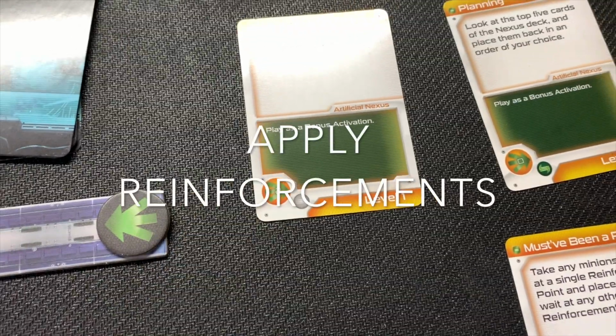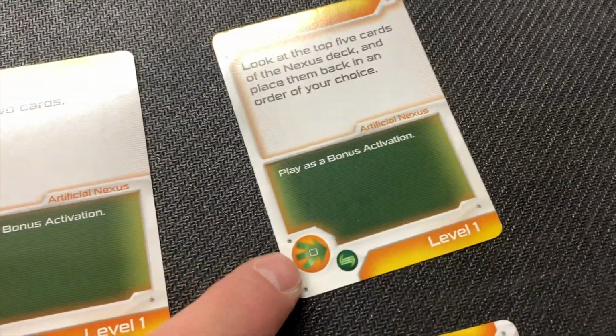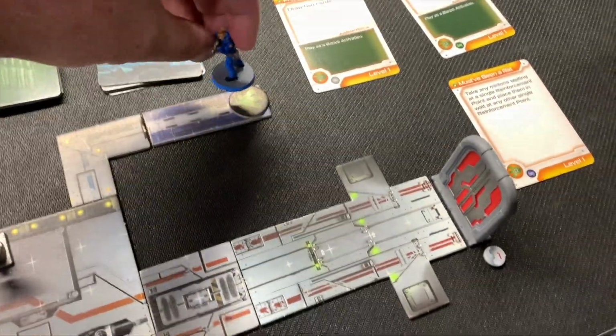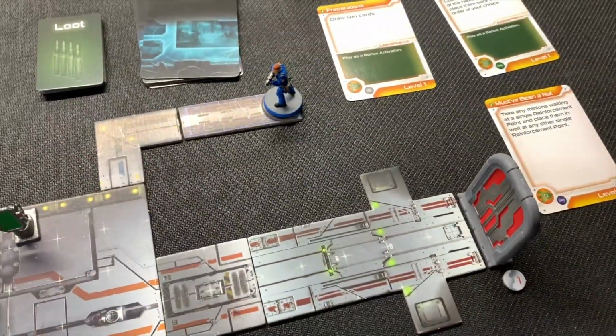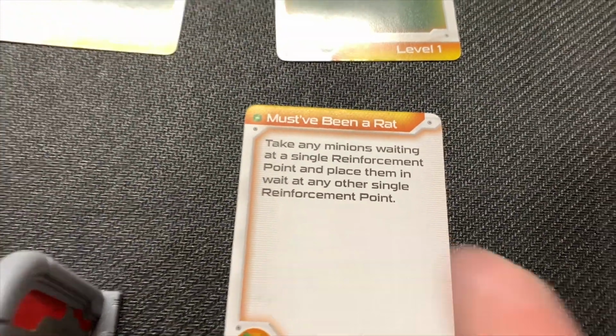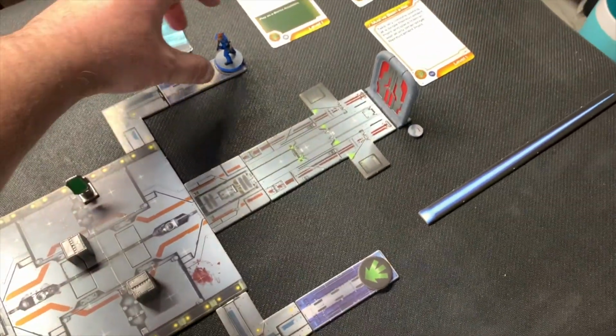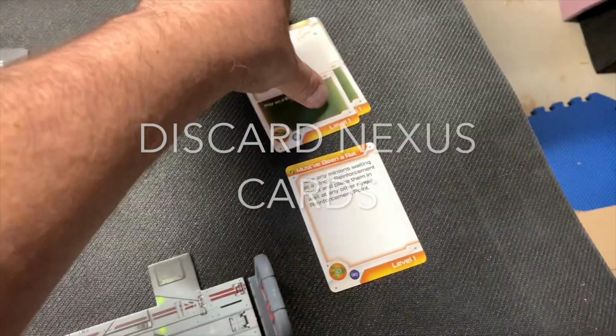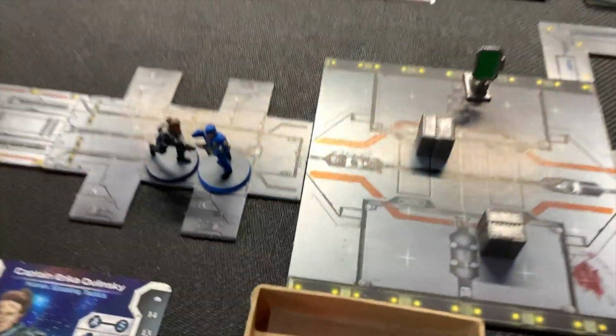Then finally, I look at the number on the cards here: 2, 0, and 0, which means I need to put in 2 points of reinforcement. So I added a security guard, and I used this card to move him basically to the other side. You discard the Nexus cards. If you run out, you just shuffle them again.